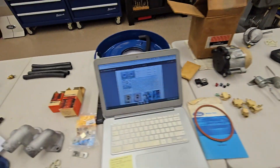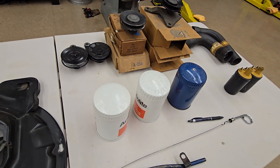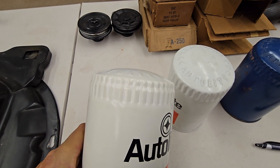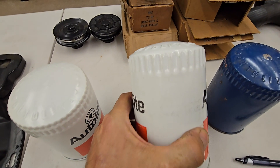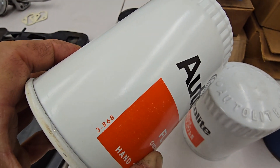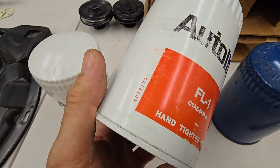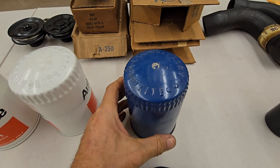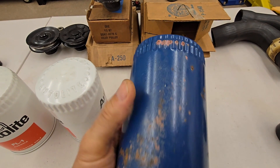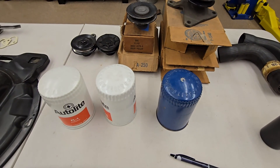The oil filters show the progression here. For '68 and most of '69, the oil filters are going to have a double crimp — you can see the top of the oil filter. Then into '70, single crimp. These are dated on the side; this is a '68 oil filter, this is a '70 oil filter. On the assembly line they were painted blue, painted off of the engine. This is an original one that still has the factory color on it — that's what would be on the car before the first oil change.